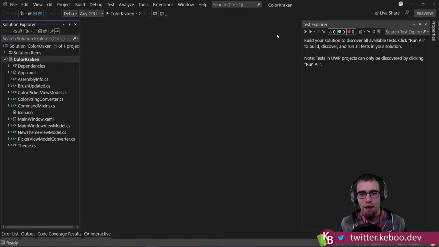WPF is not a framework that was built with testing in mind. If you are playing in ASP.NET Core, that's a framework that was built with testability in mind. They've got built-in packages that save you a lot of effort. WinForms and WPF projects largely started when testability as a first-class citizen wasn't really a big deal, so it didn't happen as much.